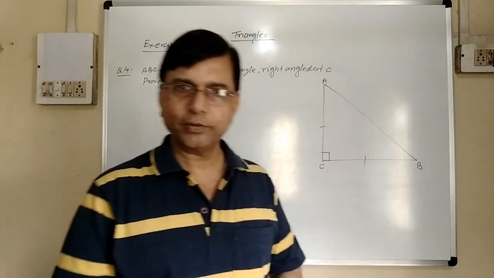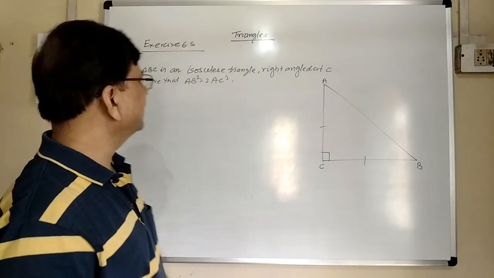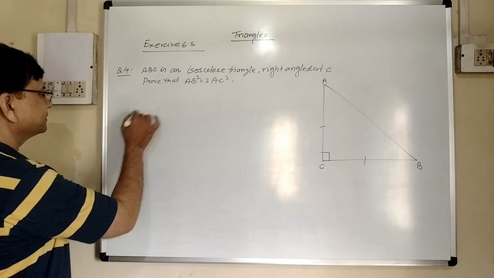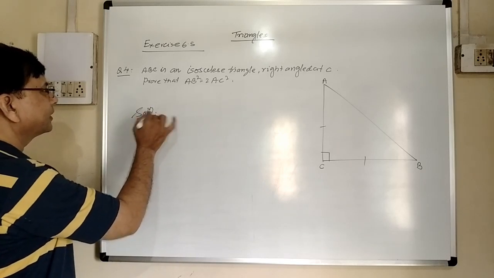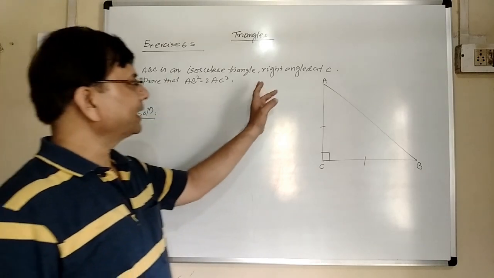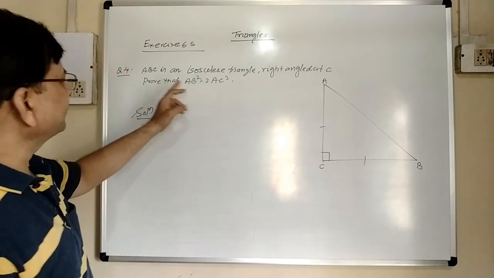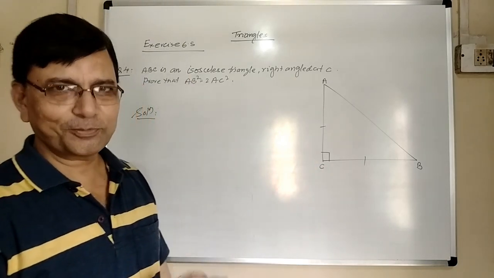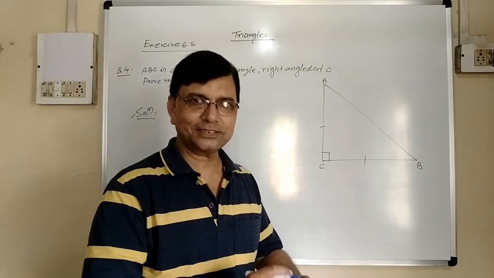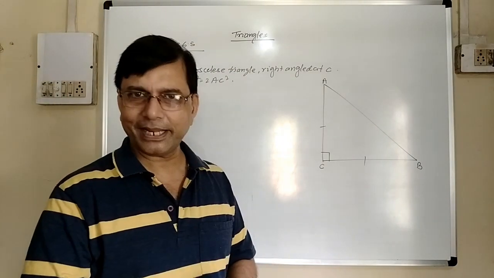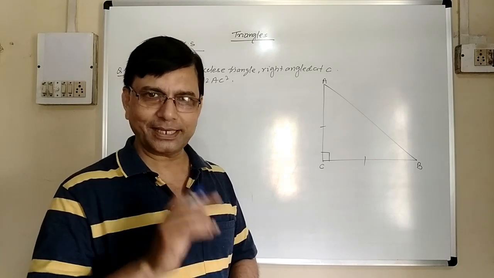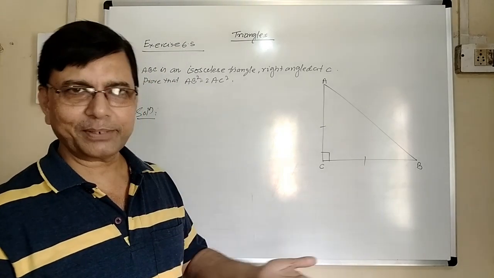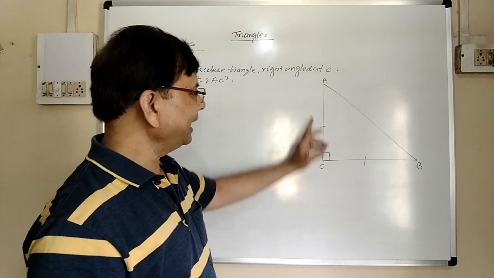So, my dear friends, we will take question number 4 over here. Third we have already done. Solution. ABC is an isosceles triangle, right angle at C. Prove that AB square is equal to 2 AC square. I am attempting this problem since it is in the sequence given, but the question is very easy. You can apply Pythagoras theorem and get the solution on your own. But still, since I have taken it, I will solve this problem.